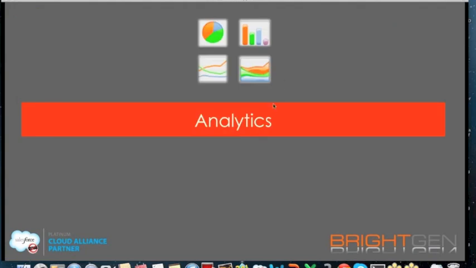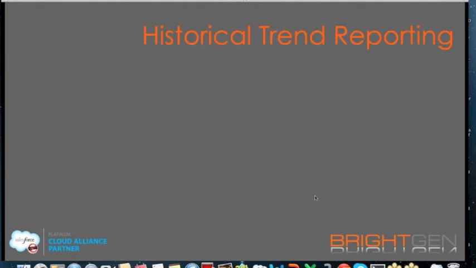Okay, moving on to analytics. Historical trend reporting is something which we feel is going to be popular. This basically allows you to create reports on historical data, up to 3 months' worth, without using an analytic snapshot. All you have to do is enable this functionality, and it will start capturing changes. Then you can use this in reports for day-to-day or week-to-week comparisons.